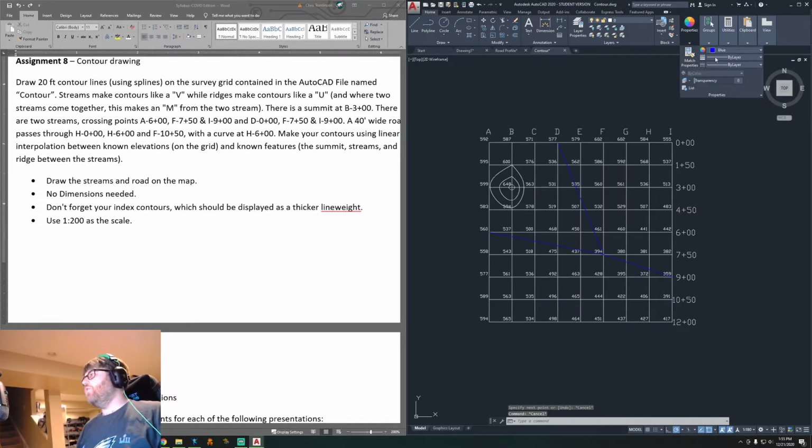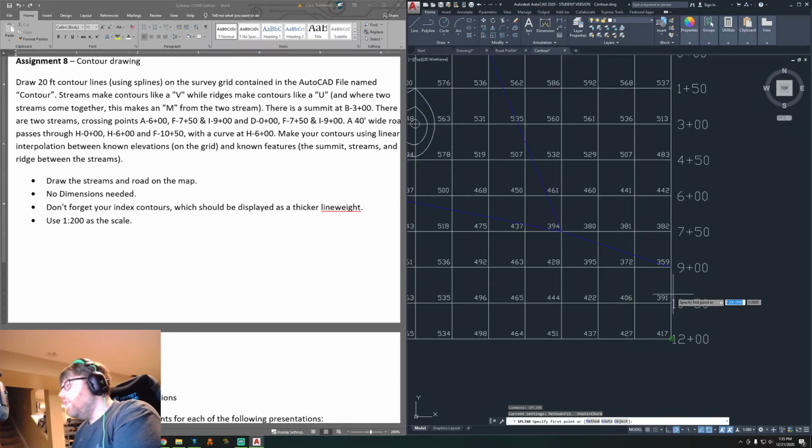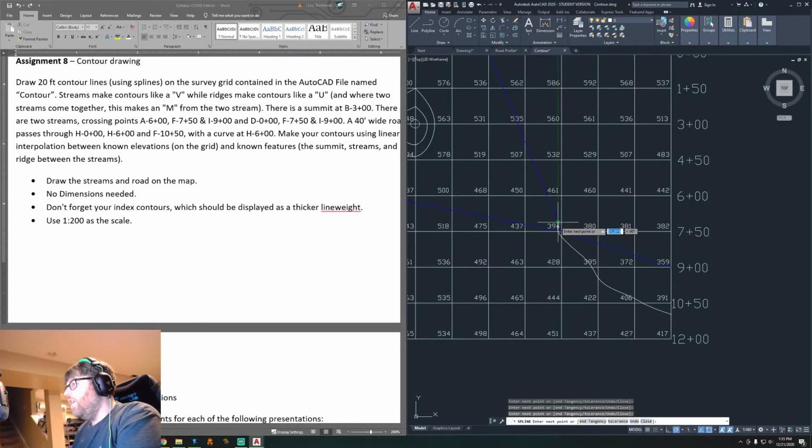So if we go back to our line, start a spline, 400 will be somewhere over here. And then it's going to come up here. This is rough, I'm just doing it quick. There, comes up, goes over. If we were just drawing this as is, you would have just drawn it, if you didn't have the stream, as something like this. But we're going to have to adjust this in a little bit because we know there's a stream there.